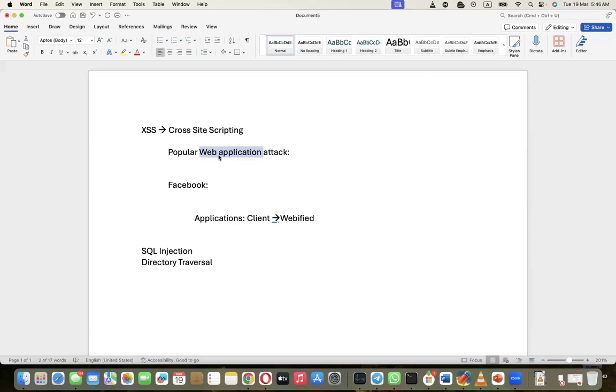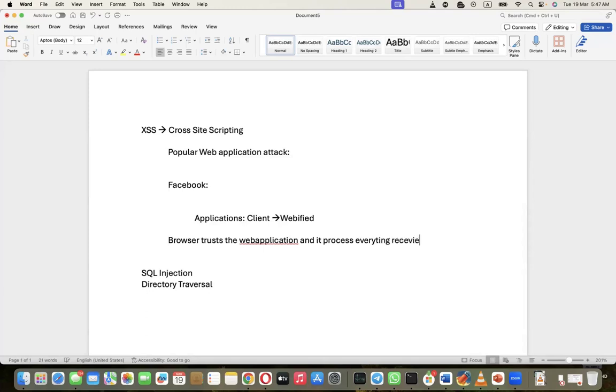So for web applications, there are so many types of attacks available, but one of the popular attacks is cross-site scripting. Now, how is this going to happen? When you access a web application using a client browser, the browser trusts the web application and processes everything received from the server, correct?